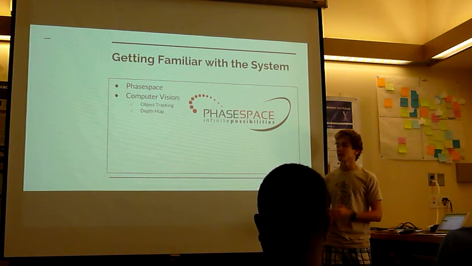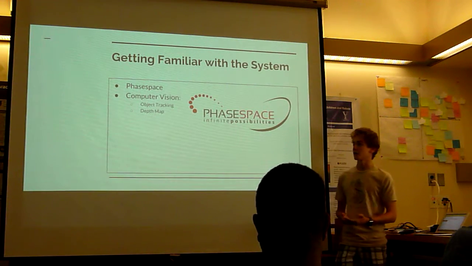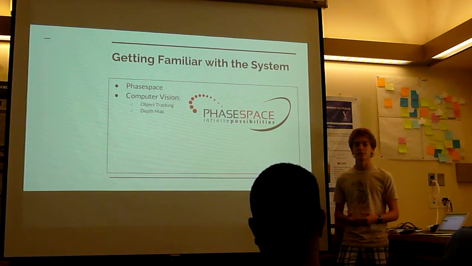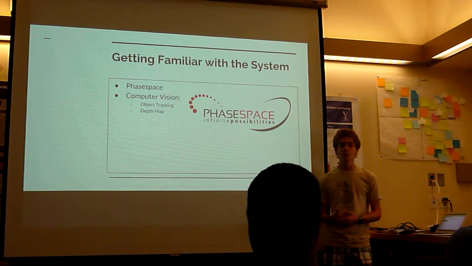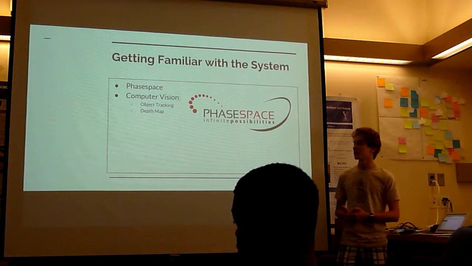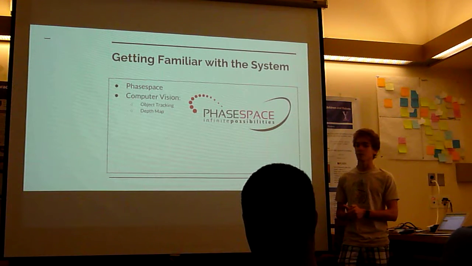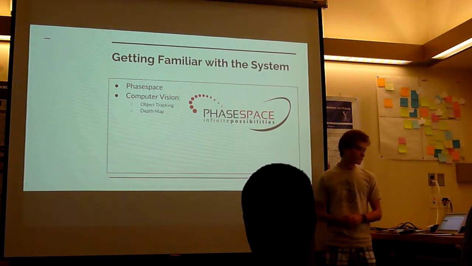But due to the size of the sensors, we can't use that for the smaller objects such as the screws and the screwdrivers. So for that we use computer vision to track the objects via color, and then to get the 3D coordinates of those objects we also use a depth map.